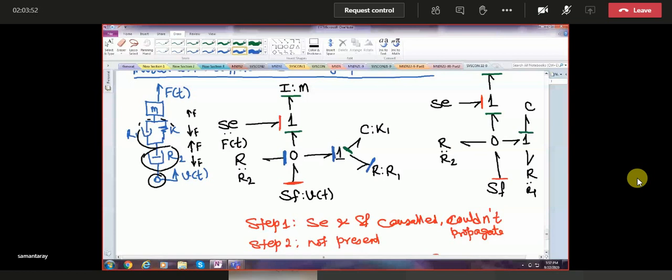What happens? Then this R bond, this zero junction has three weak bonds. All are away. Nothing is near. So this must be here. If this must be here, that is strong bond of one junction. One junction can have only one away. So this must be here. So same model, we could causal in two ways.